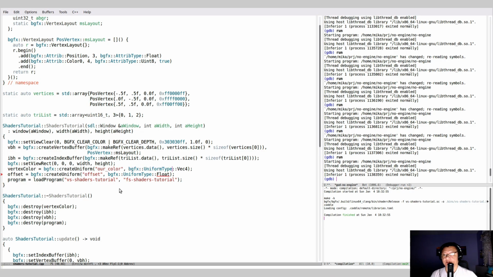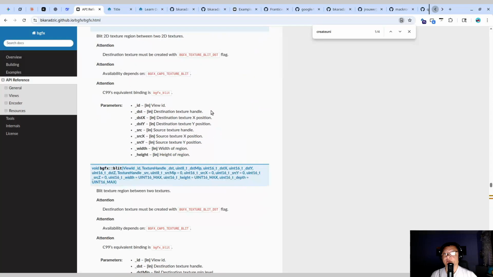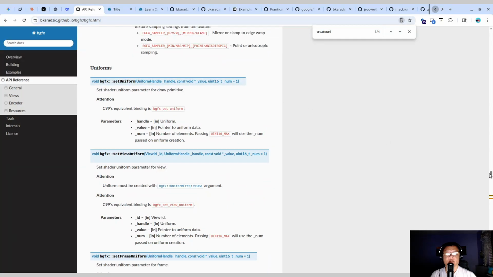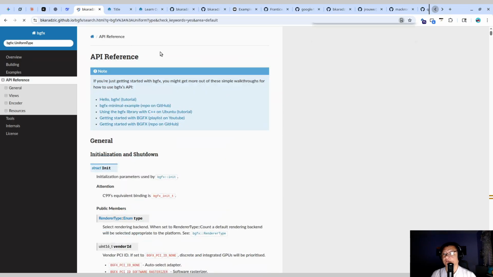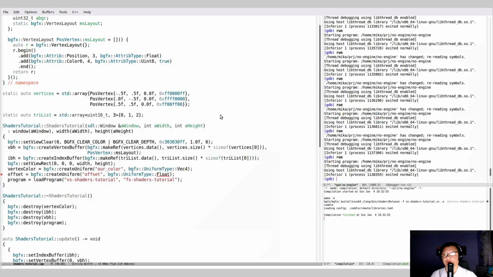What kind of types do we have? So there is no float. There is only vec4. Okay.